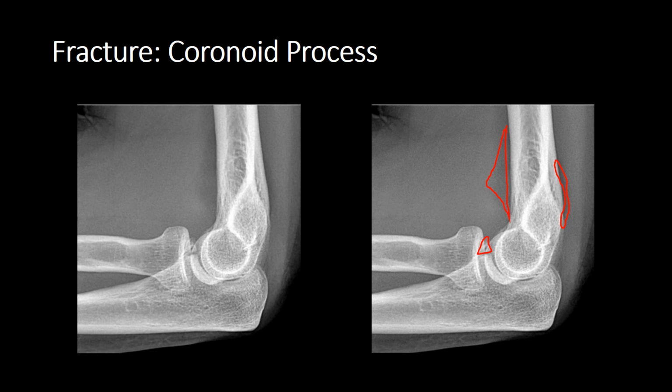Fractures of the coronoid process can be particularly hard to see because of the overlapping radial head. The brachialis muscle inserts into the coronoid process. However, the most common cause of fractures to the coronoid process is elbow dislocation. So whenever you have a dislocated elbow, it's important to scrutinise the coronoid process carefully for any underlying fractures.